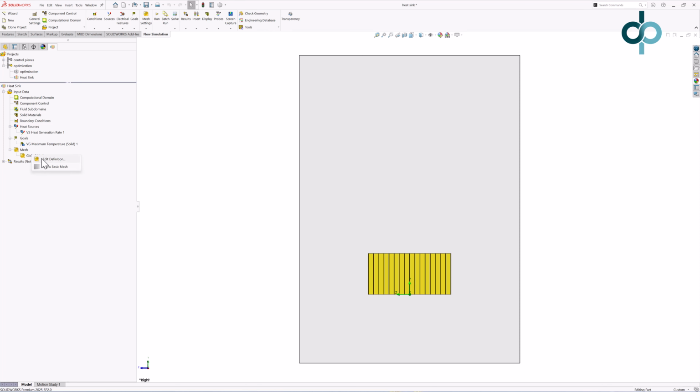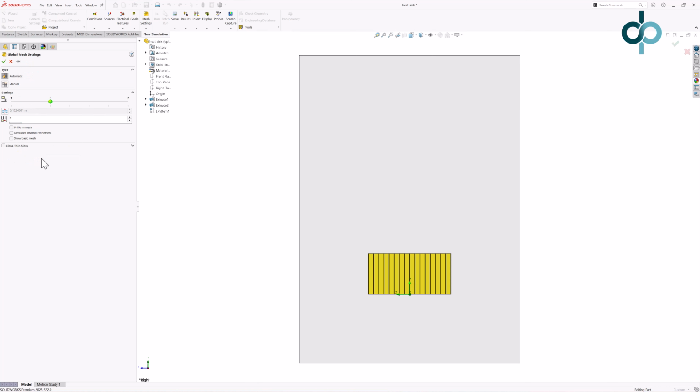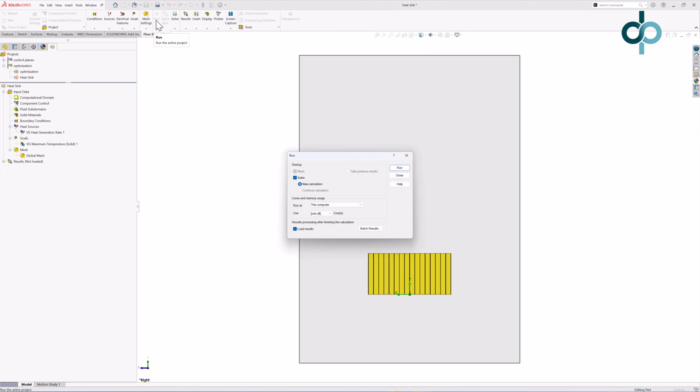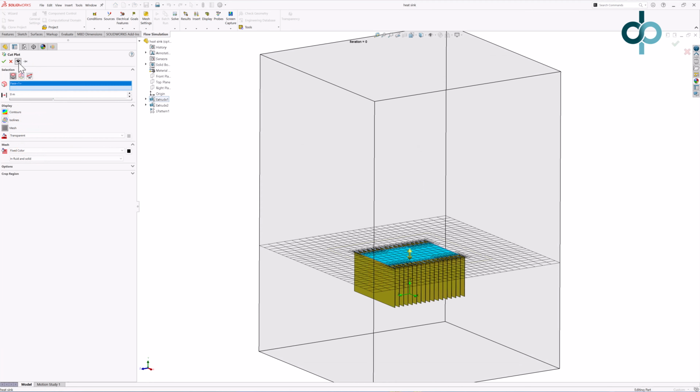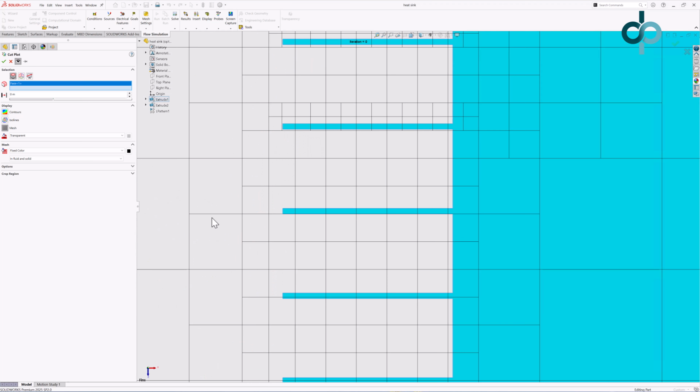Right-click on Global Mesh so we can refine the settings. First, to account for gaps between the fins, remember we measured it to be 0.7 inches, let's key that in here. And if you want to refine this even more, you can increase this slider from the default 3 to 4. Let's create the mesh and see how this does. Looking at a cut plot, we can see how well it did with the geometry. And it's okay, but we can do better.